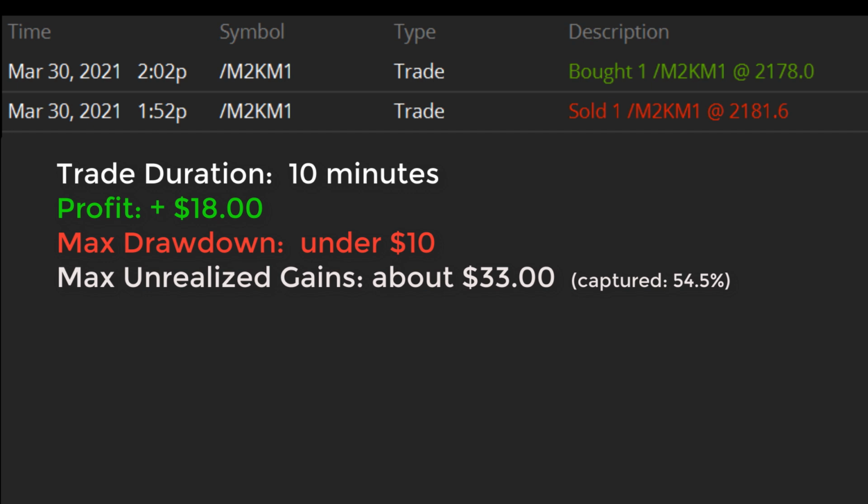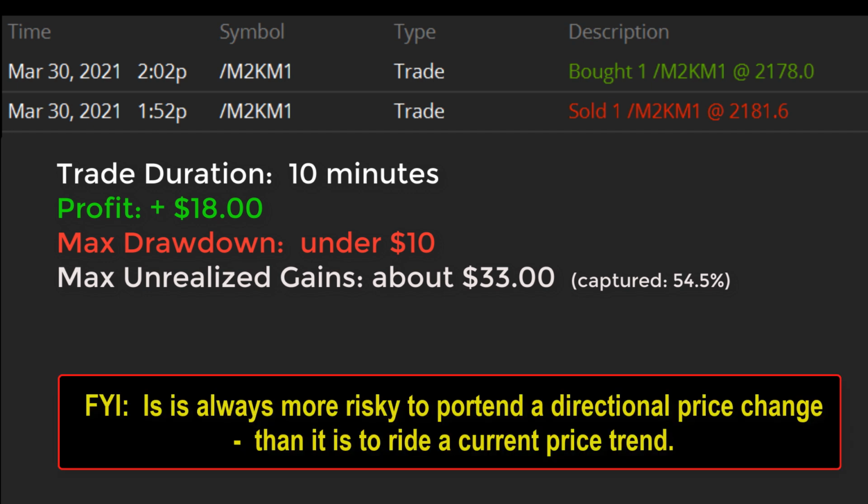So it wasn't a very stressful trade, but it took a little work to make any money at all out of it. In case you didn't know, you're a beginner. It's a little more risky to guess a change in direction than it is to ride a current trend. And that's what I was trying to do this time. I saw those lines trying to cross over the zero line down there, and decided to take a gamble that it might work out. It worked, not great, but it was a good trade.